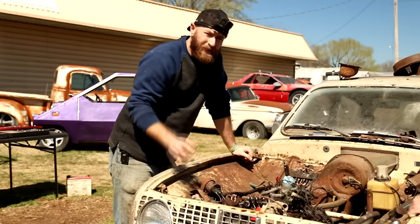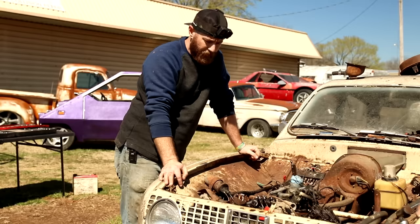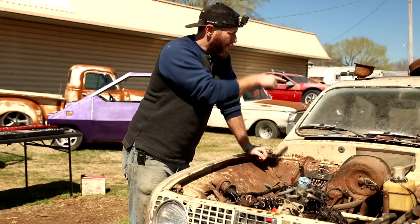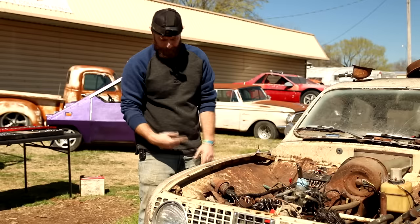Right. So we've had this thing sitting almost 2 weeks now. We put the vinegar in there first, let it sit a few days. Wasn't doing any good, so we pulled all that out. We filled it up with diesel and some transmission fluid. And obviously that doesn't seem like it's done any good either. So we were able to go ahead and get the car in gear, try to work it back and forth on the wheels here, but it's not wanting to do anything but just slip on the transmission there.